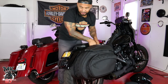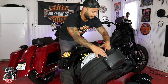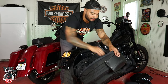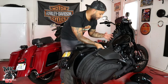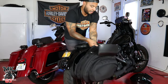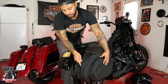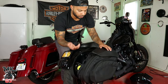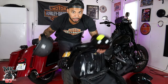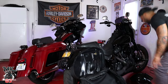All right, so let's take everything out of here and see if the main components fit in here — the most important stuff. Helmets. Obviously we know the half-shell helmet fits in there. We'll go ahead and put the other half-shell helmet — and it'll even close even when it's not stretched out. It'll fit both of them, so you can even fit three half-shell helmets. I mean, if you're riding with three people, God bless you. But we'll put it to a real test — will it fit a full-face helmet?